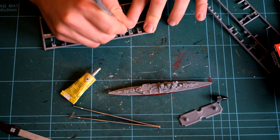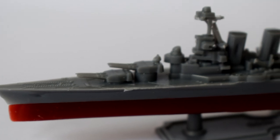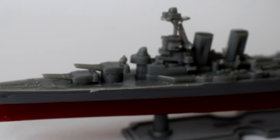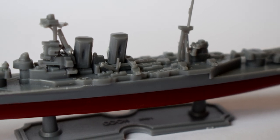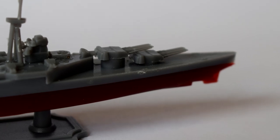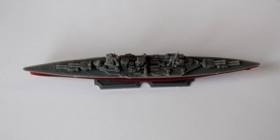So here's the finished model. It's not a bad kit if you've got some experience already under your belt, but because it has poor instructions, I feel that it might not be suitable for a beginner. That being said, the lack of painting guidance would help give you more experience of construction. The kits retail for £3 each, and I think that's a reasonable price, bearing in mind that it's aimed at the pocket money toys section of the shop.